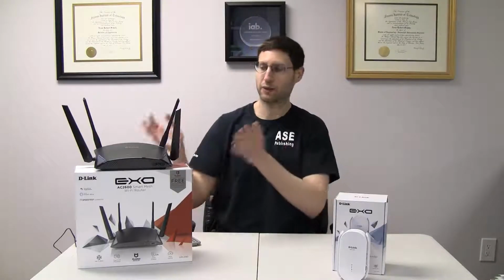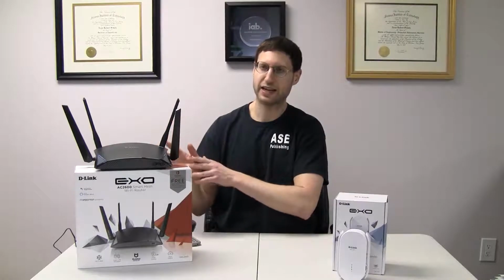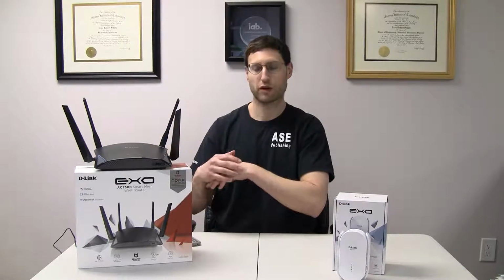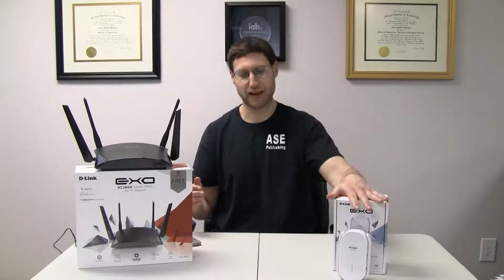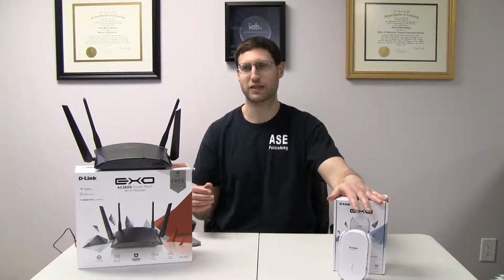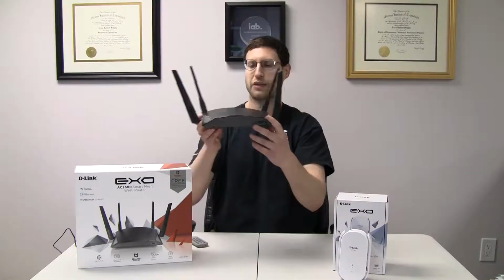I like that because this router, like the newer Wi-Fi's like AC and actually Wi-Fi 6, will cover most houses just fine. This one would probably cover my house just fine, but it's nice to have an extender on the top floor just to make sure it's got that little extra boost that's needed. Let's take a look around the router itself.